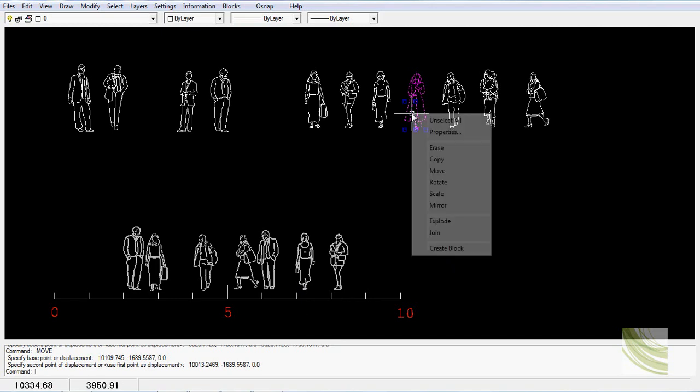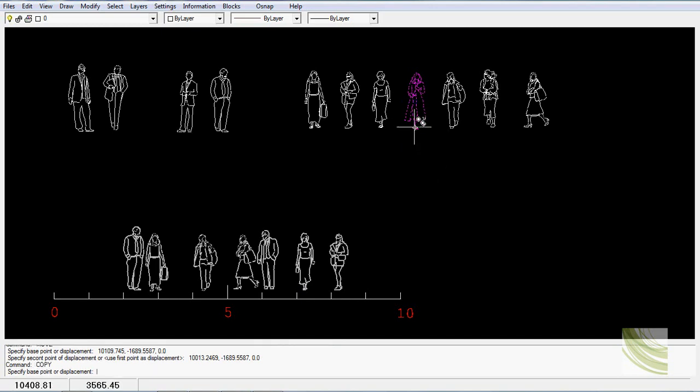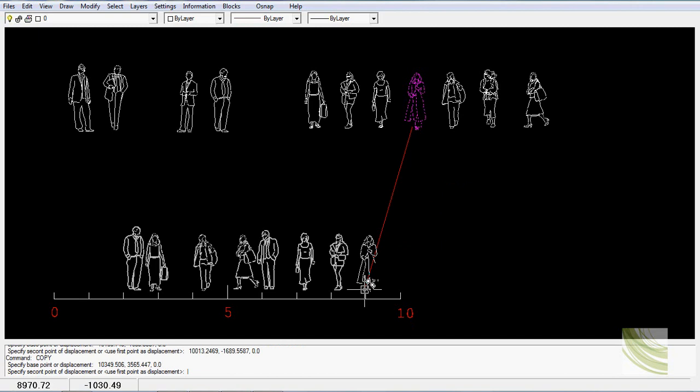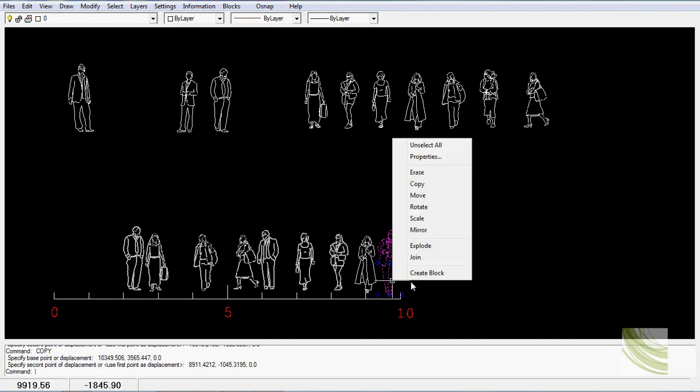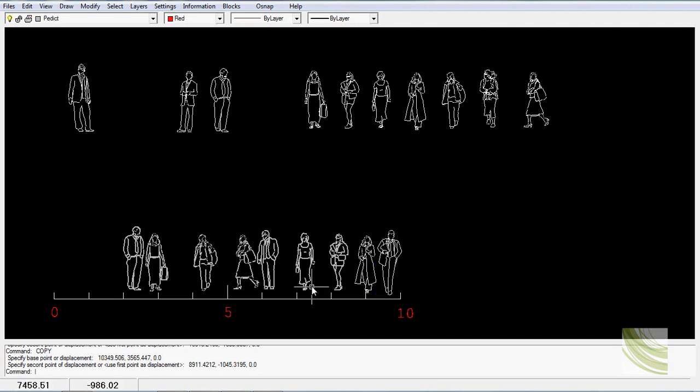Now you can right click and copy and just mark a point on the object and move that person into position. Or you can, let's pick another powerful looking character. Here's a male. You don't have to even right click. If you click on the bottom left handle, that little blue handle there, and move them down, you don't even have to know commands. So we're saying these two powerful people. I'm hitting the escape key when I select an object. See how it goes magenta, hit the escape key and it disappears.